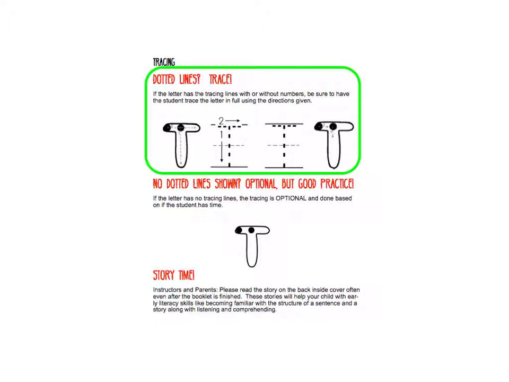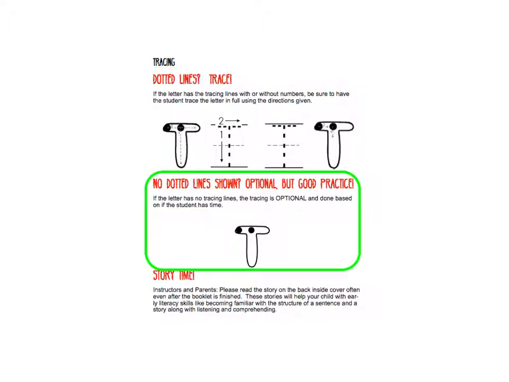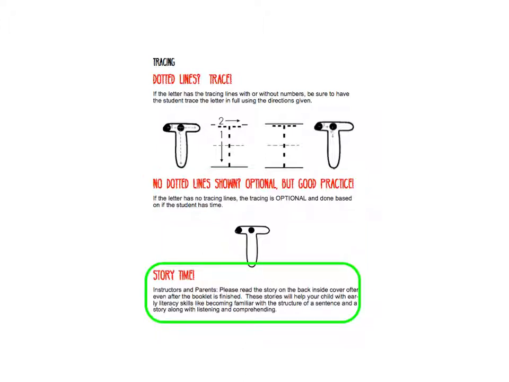We want to remind you that whenever guidance or tracing is provided, your child needs to write the letters. However, if you don't see tracing or guidance, you can have your child do it for good practice. We really want the students to start honing in on their fine motor skills. So extra practice is always good. Lastly, it's important to emphasize reading to your children, and we're going to go over more of this stuff at the end of this section.